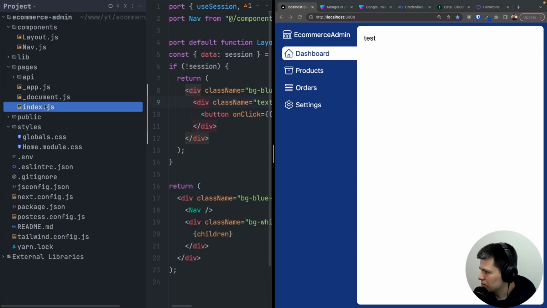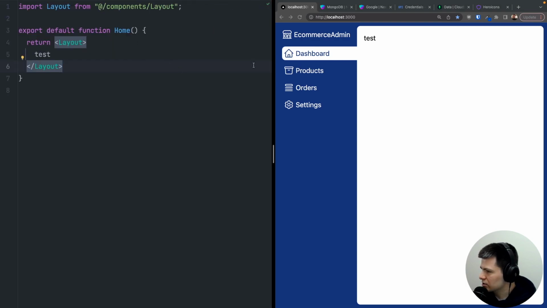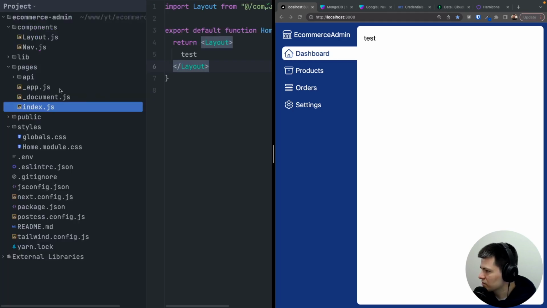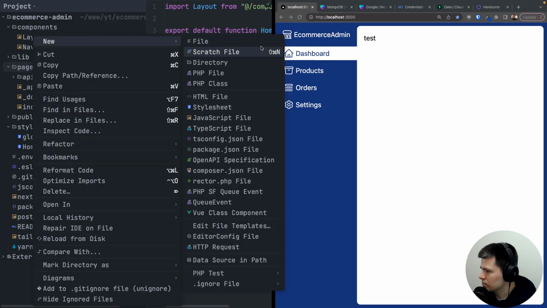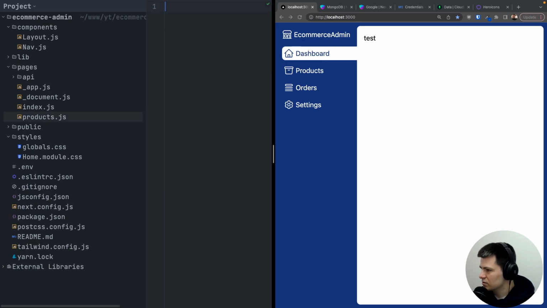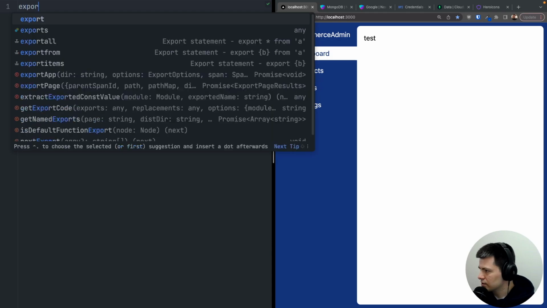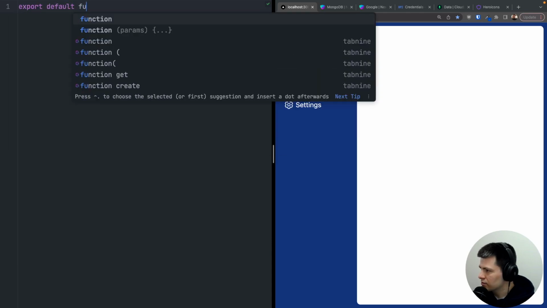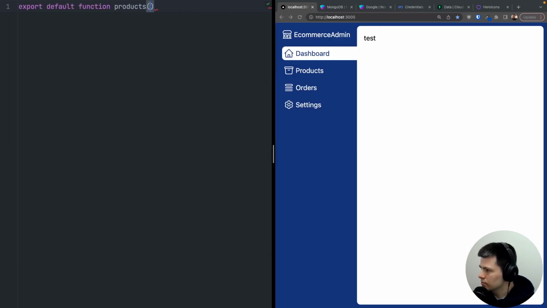So this means that we can use the same instruction for products page. So let's do new page here, new file, and let's do products.js. All right, and here let's do just export default function products, and let's see how it looks inside index.